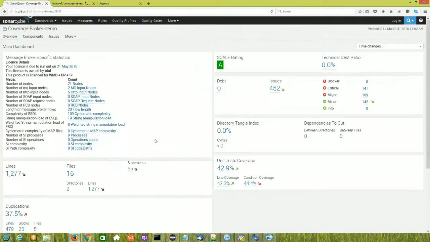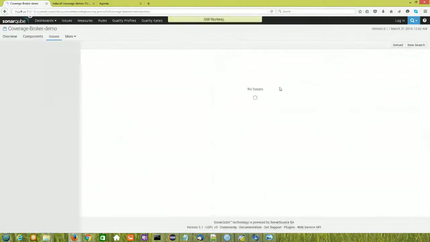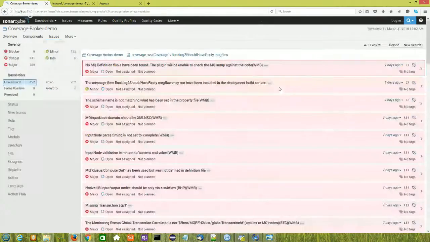The next component of Sonar is violations. Violations are what we call your Checkstyle, your PMD, or your FindBugs issues. So these are things where the analysis has indicated that you've either deviated from a coding standard, or you've potentially got a performance issue, or potentially got a defect, or you're, for example, using a deprecated piece of code.